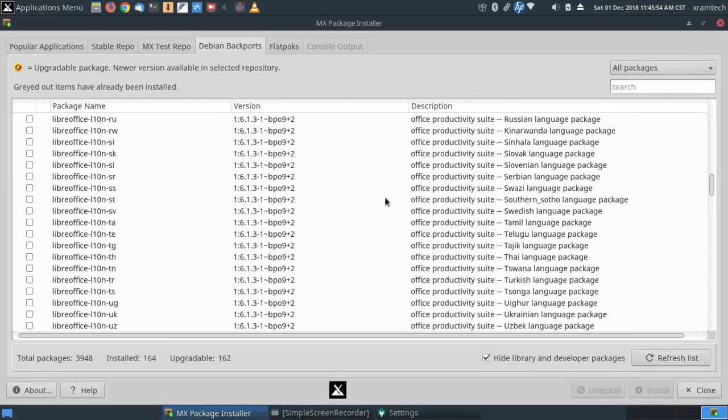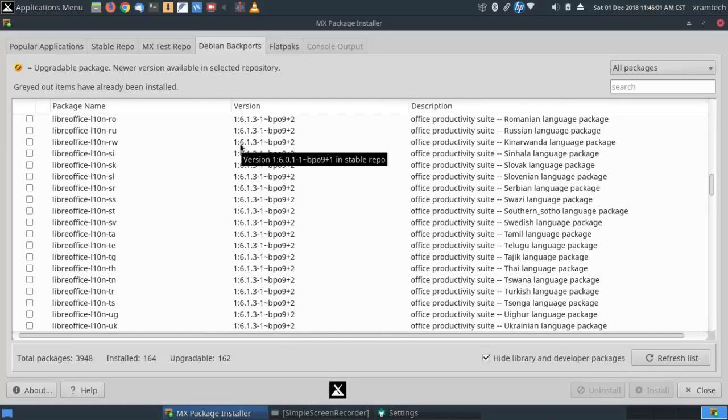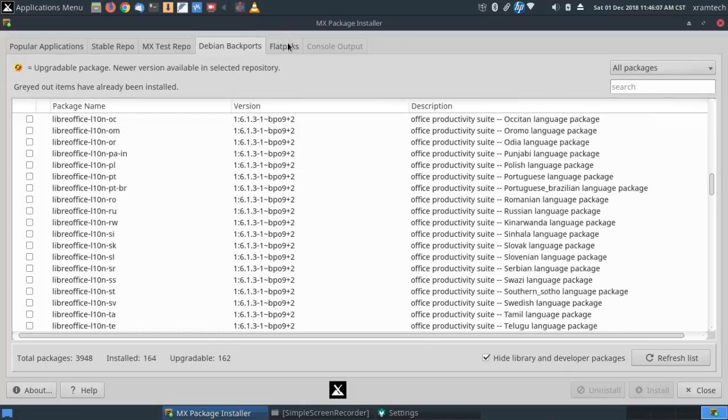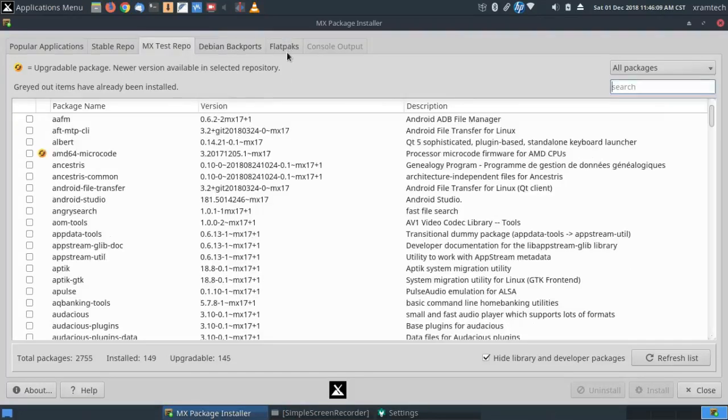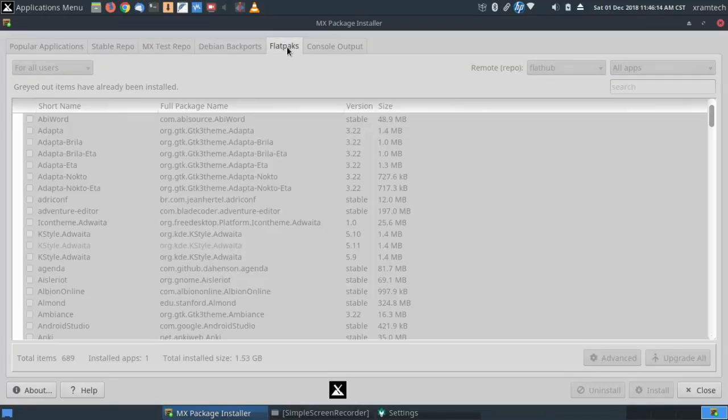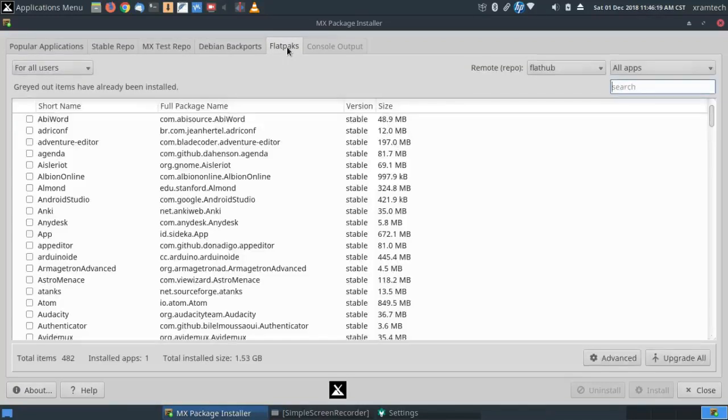Notice here with LibreOffice you have version 6.1.3, a little more up to date than the one that's installed, but they're close. Then you have Flatpaks. And this has already been updated recently, so it didn't update again. But you can get all of these things from Flatpaks, and of course you can search.